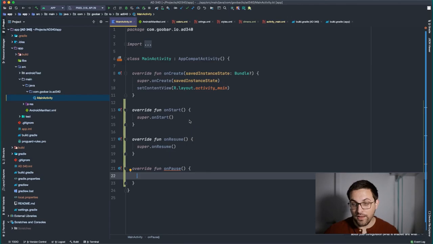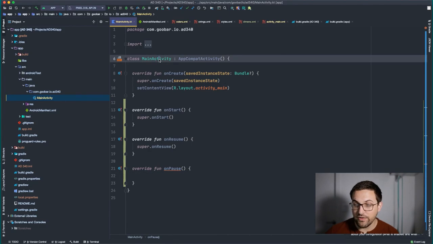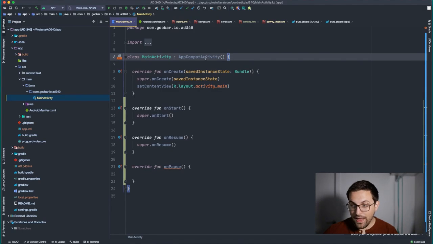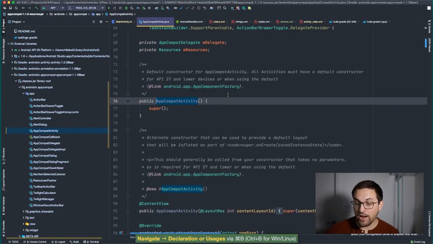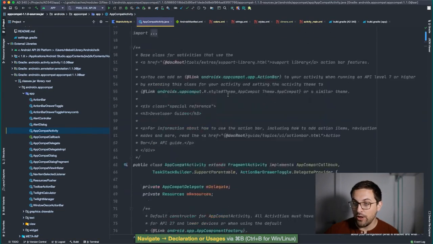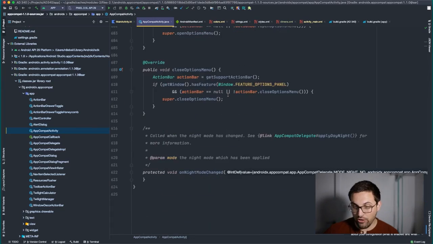So going back a little bit again, we've talked a couple times about how in this case, main activity is extending AppCompatActivity. AppCompatActivity is an activity provided through Google that takes care of a lot of boilerplate standard code for us. If we really quickly click over to that implementation, we see that this is actually quite a large file.